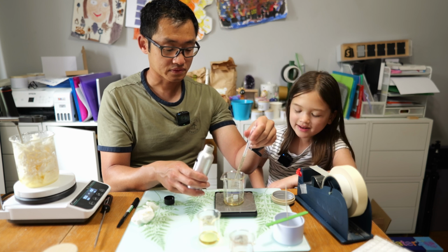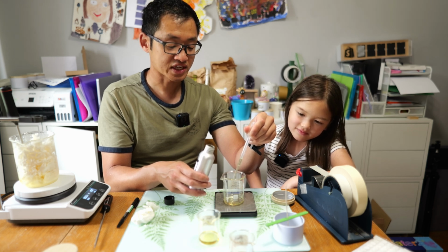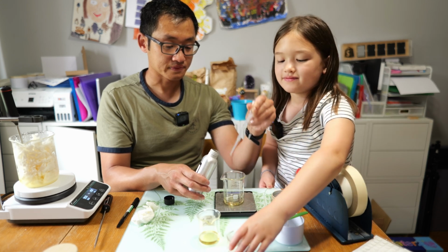This one's a little less colour than that. Yeah, I think when we're doing more, then we'll need to pour it. But because we're just doing one of each candle, we don't need much oil. Is that Jerry?